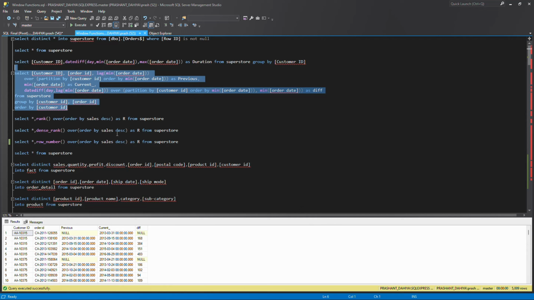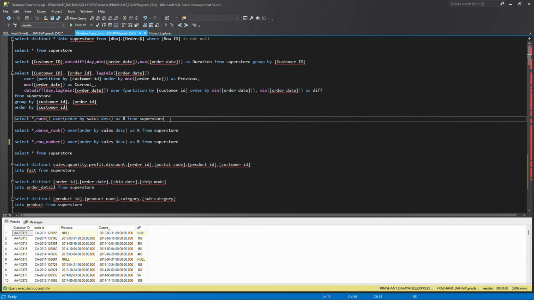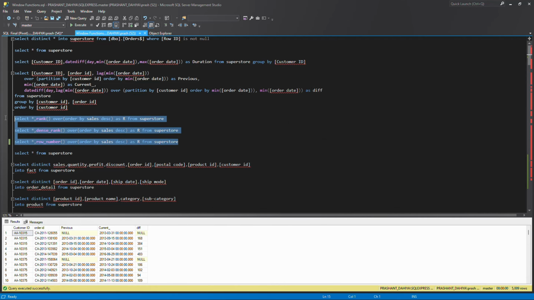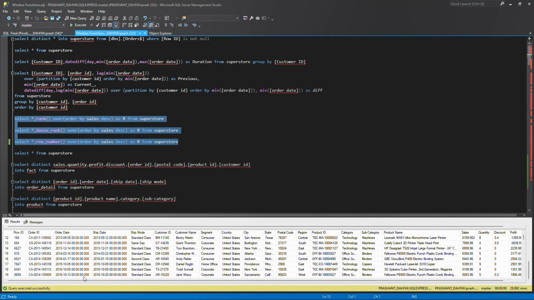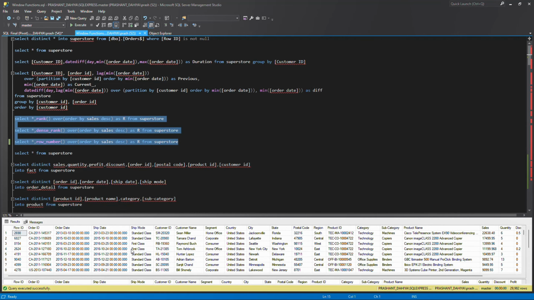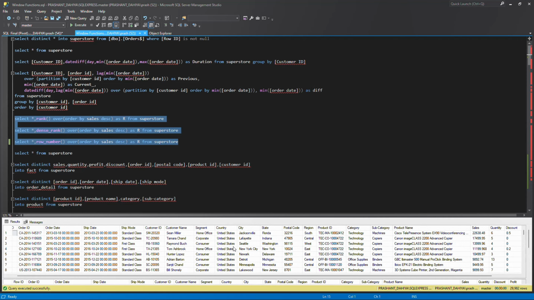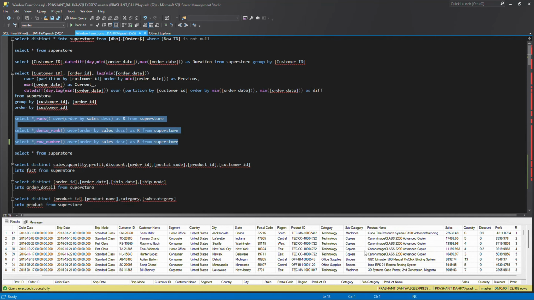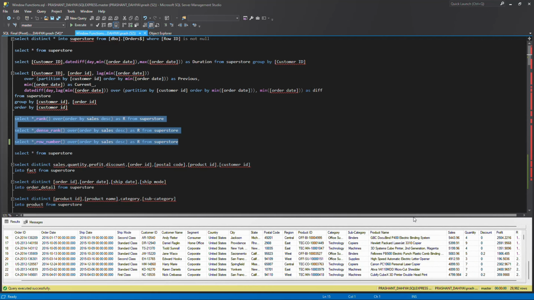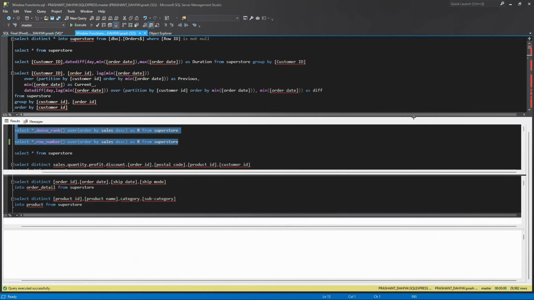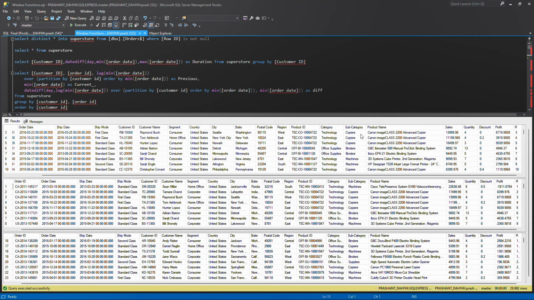Select star from Superstore as R. Why do we have to do that? Don't ask me. If you select all these three, we can execute, and it will execute one below another, below another. That is how it is done in here. Okay, so here is this, here is this, and here is this. And if you want me to expand it, yep, so these three are like that.